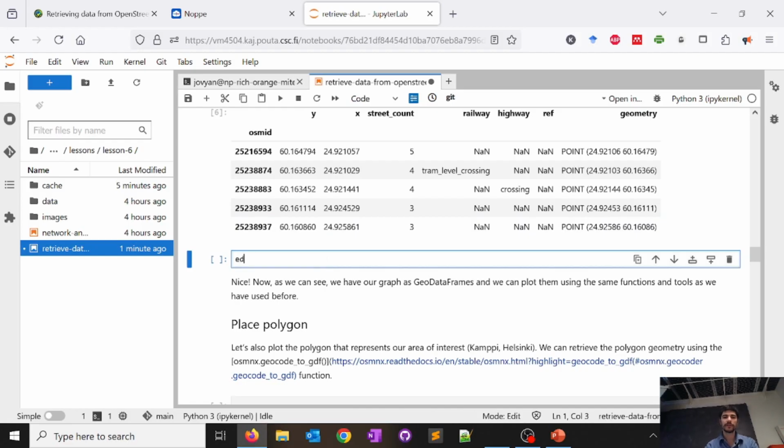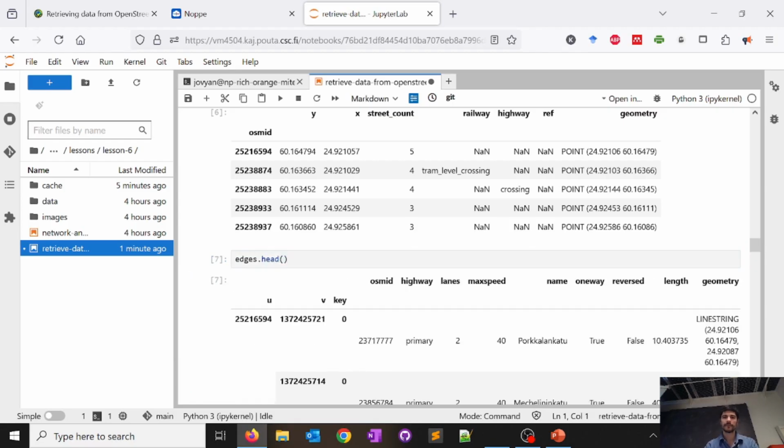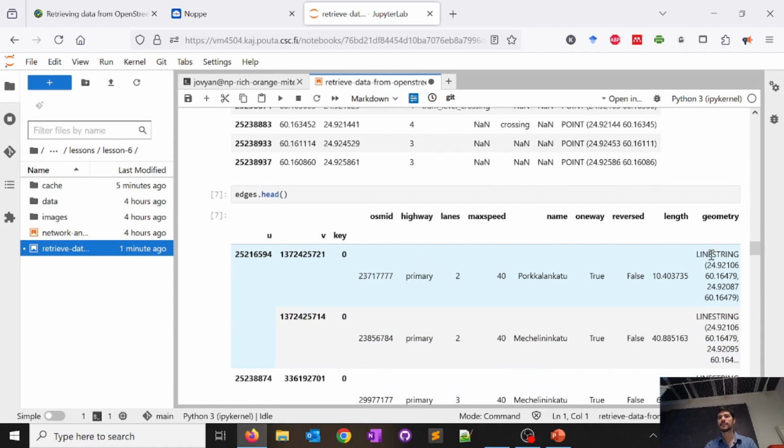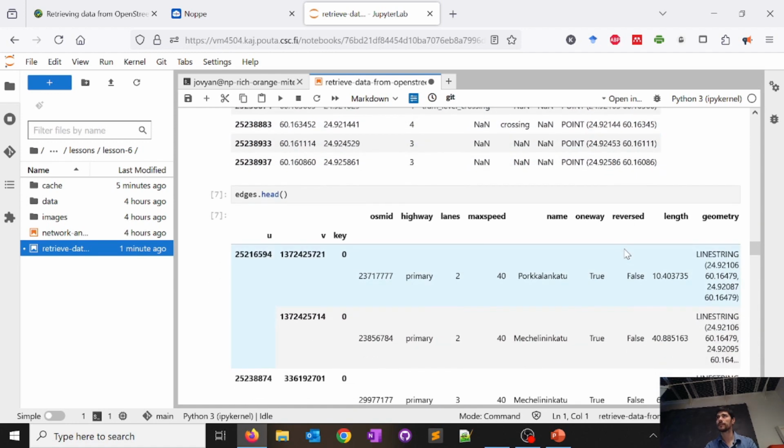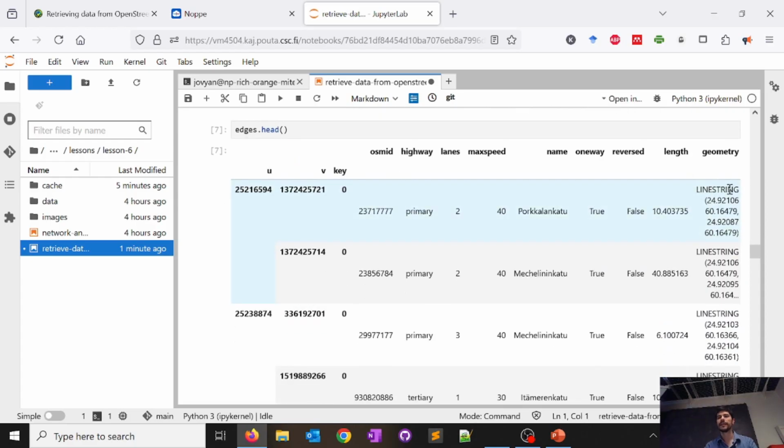Let's also look at the edges. Similarly, these are the lines. In the first case, we got points. If you look at the geometries, those were the intersections, the nodes in our network. And here we are getting LineStrings because these are the streets, so these are lines.